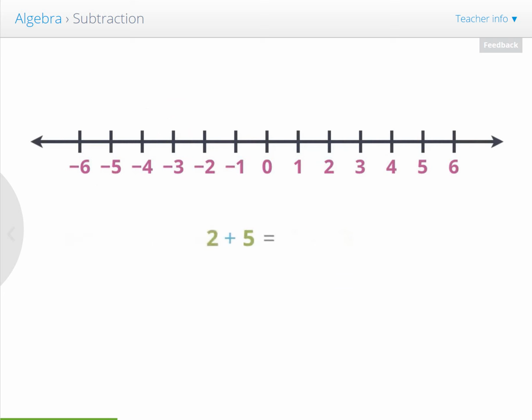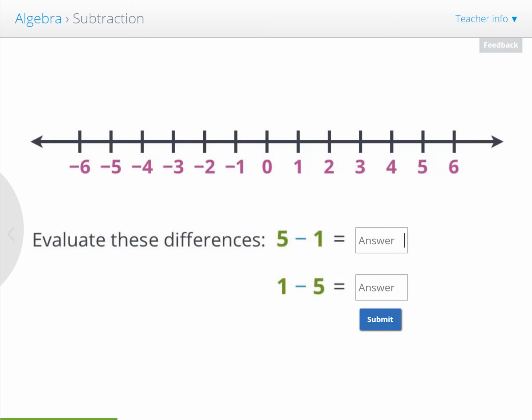answer. Now remember that when you're adding two numbers, you can switch the order of addition. Either way, you'll get the same answer. Does that work for subtraction? To find out, try evaluating 5 minus 1 and then evaluate 1 minus 5. Precisely, so 5 minus 1 is 4. Meanwhile, 1 minus 5 is -4. In general, when you switch the order of subtraction, you'll get positive and negative versions of the same number.